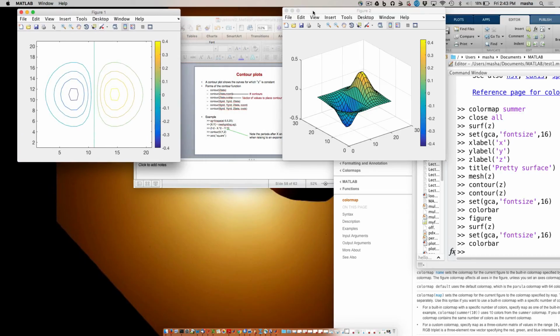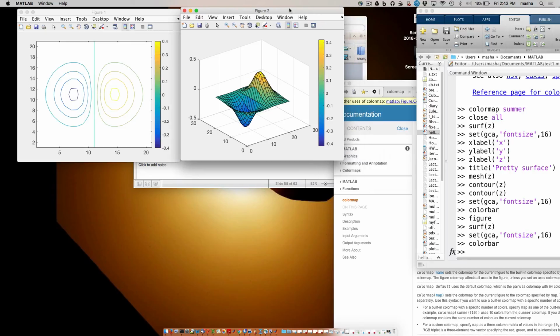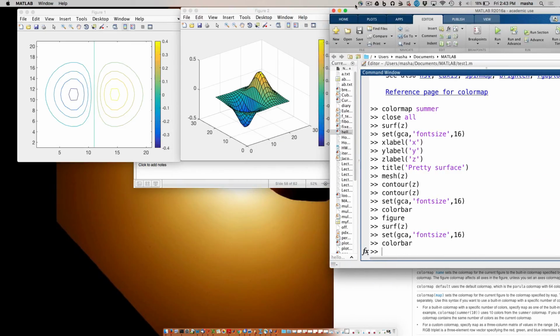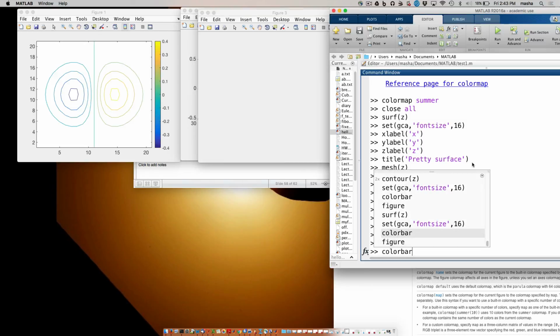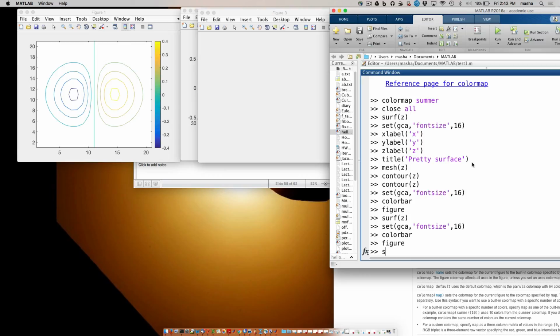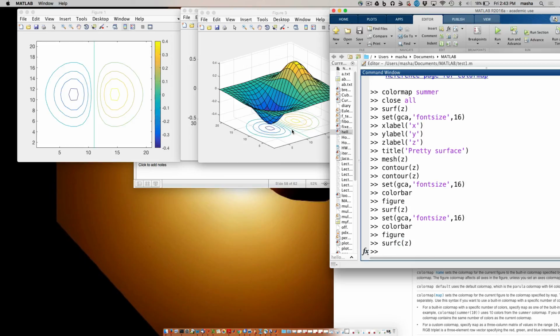And if you're wondering why I am looking at this plot and not the same plot for this, I can create a third figure and say surfc, surf and contour of Z, and I'm going to get both.